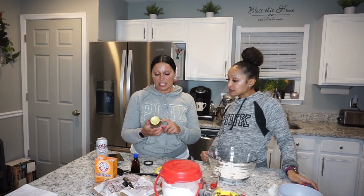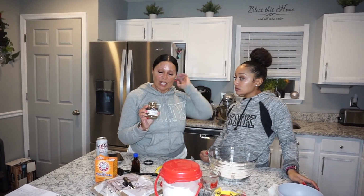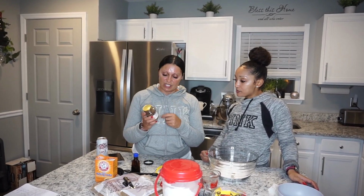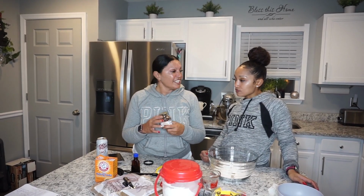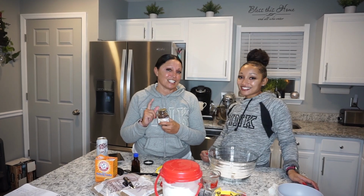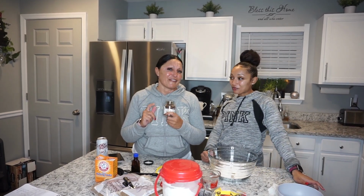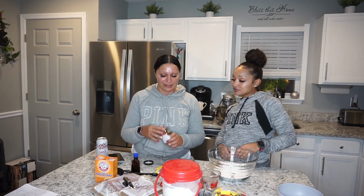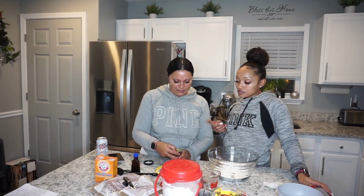So I'm gonna try this instant espresso powder. I seen it in someone else's YouTube cookie recipe that they added just a teaspoon of this espresso powder. She said it gave it a little more punch to it. And I think, if I'm not mistaken, I tasted this in Leslie's cookies. Leslie, you gotta let me know if I'm right or wrong. I felt like I tasted a hint of espresso in your chocolate chip cookies. So we're gonna add this.